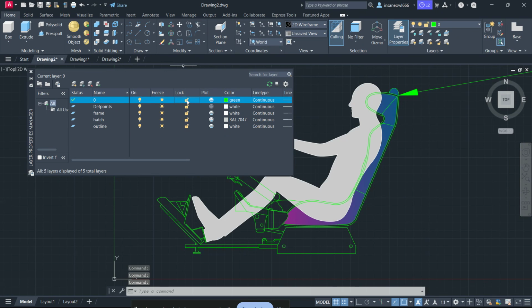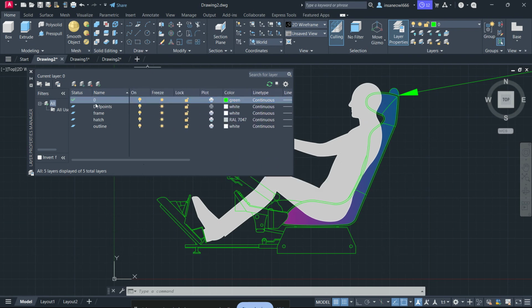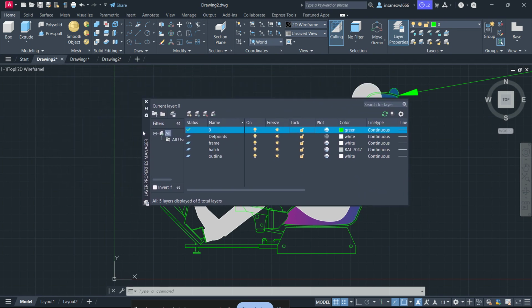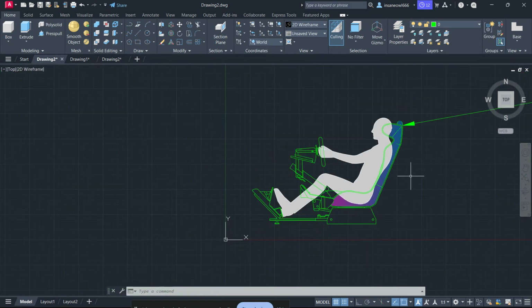The nice thing about layer management in AutoCAD is that once you make a change, every object on that layer updates automatically. That means you do not have to edit each line, block, or shape individually. The layer controls everything assigned to it, which makes it one of the fastest ways to update a drawing. Once you finish making your changes, simply close the Layer Properties Manager. Your updates are now applied, and all objects on that layer will reflect the new settings right away.